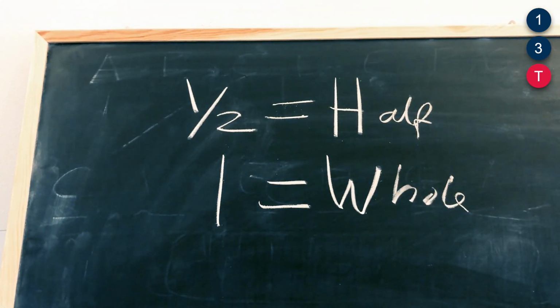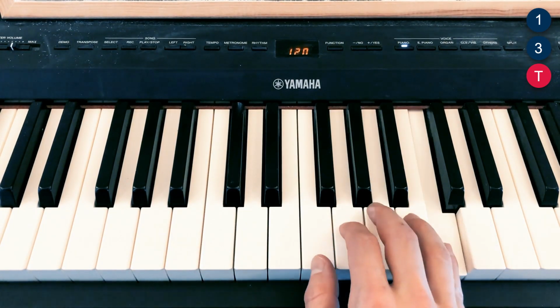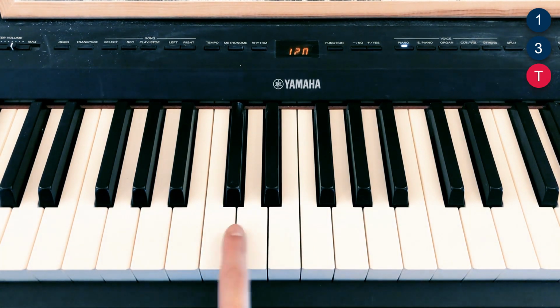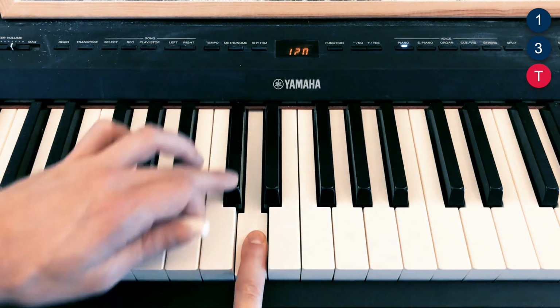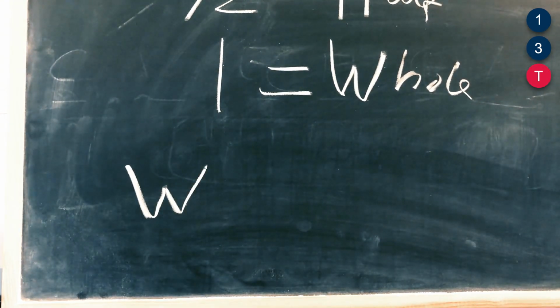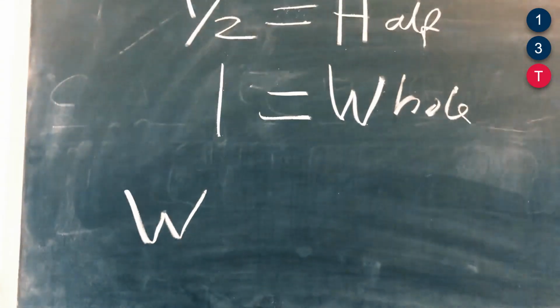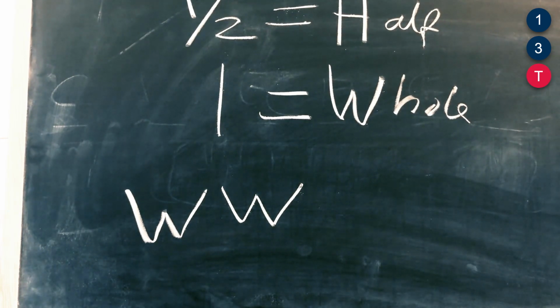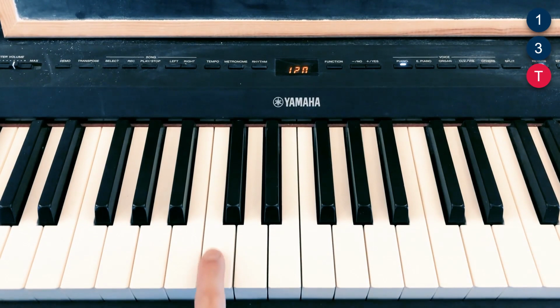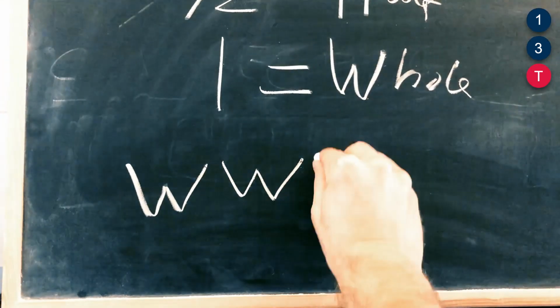So now we're going to build a pattern for that C major scale. As I said, we only play white notes, so we have to figure out what the steps are. From here to here, because we're skipping a note, we play a whole note, so write down a W. Now I went from C to D. Now I want to go from D to E because I have to play the white notes for C major. From D to E, I'm skipping a note, so again, a whole note. Now I'm on E, right? So I did C, whole note, D, whole note, E. Now I have to move to F because I'm staying on the white notes, and this is only half a note. So we're going to write down half a note.